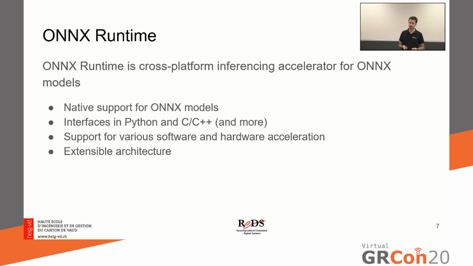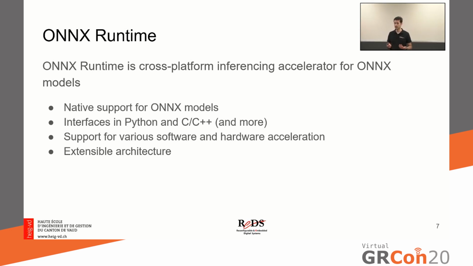Next, we have the inference engines that we have chosen. We've chosen to use ONNX Runtime, which is a cross-platform inference accelerator for ONNX models. It was built with the idea of supporting ONNX models by default, so it has great support. It provides interfaces in Python and C and C++, which are mainly the interfaces that we care about in GNU Radio, but it also provides other interfaces.